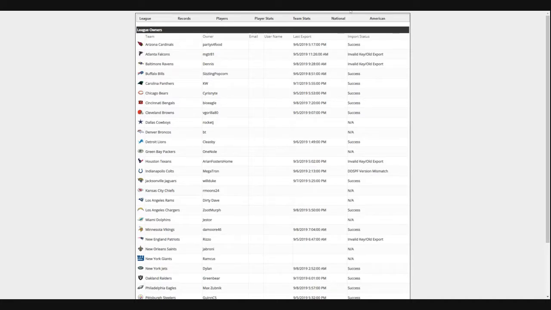And I believe that covers everything that you kind of need to know in terms of how to export depth charts and make roster management changes and playbooks and how to check everything is working correctly. Hopefully this helps you in terms of preparing your team for week one, and for future depth chart changes that you'd like to make.